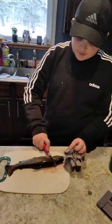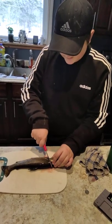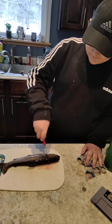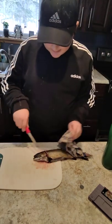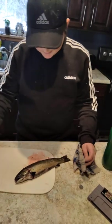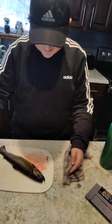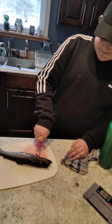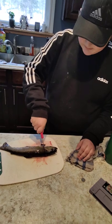So you just want to make a nice big cut on your trout from right there, and you want to just give her. And then after he stops flinching, you can just keep on gutting through without worrying that he's going to flinch. Woo! Oh my god. Alright, yeah, he just flinched a lot. Get him back on that gutting board. He just flinched. Finish that thing off. Alright. So you don't have to worry about it much anymore.